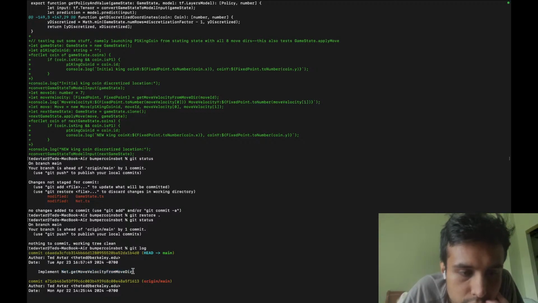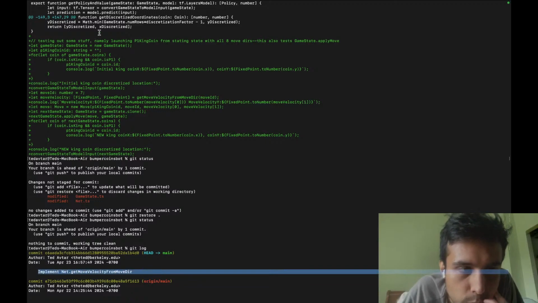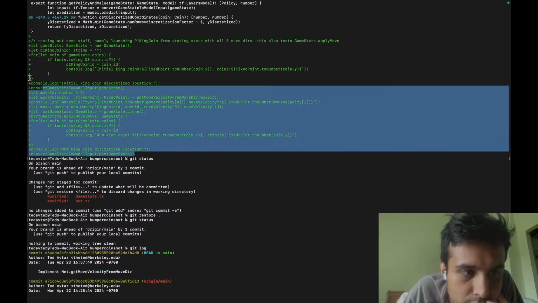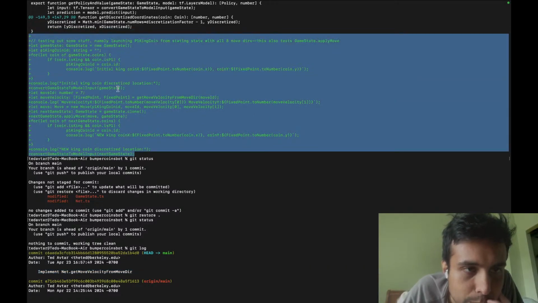It's pretty much correct, so that's good. But the way we tested it is we did some work on net.ts, which I commented out and then cleared out. So rather than contaminating our net.ts file and polluting it and then undoing it, I think it's better to just move this to a test file. I did something similar for prior projects, like fixed point two. So let me just copy this.